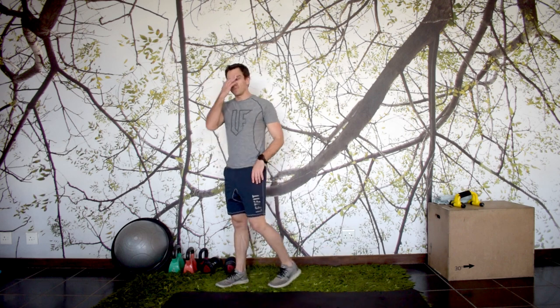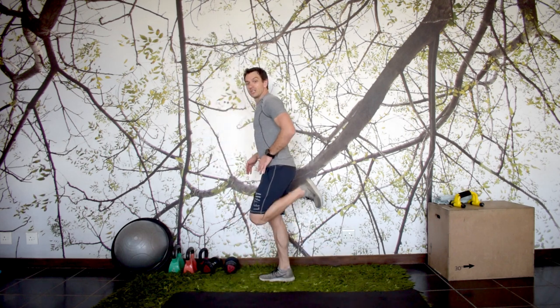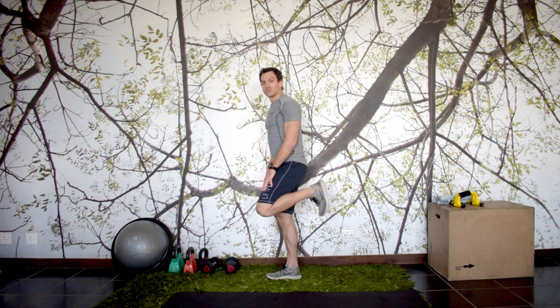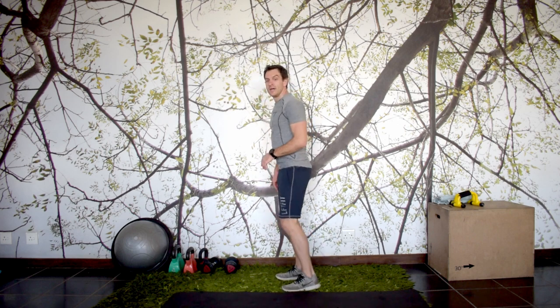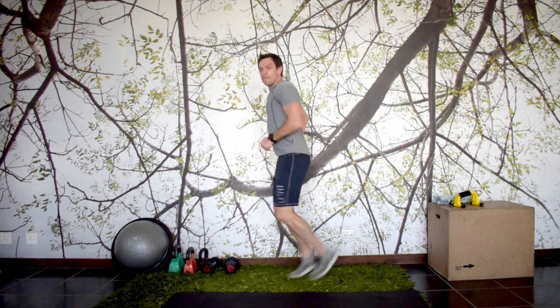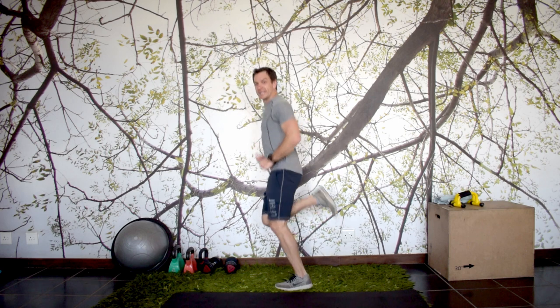7, 6, 5, 4, 3, 2, 1. Good job. We're going into the butt kick. Remember, easier variation is just over there. Driving it up all the way. You feel a nice stretch in the front. And the tougher version is the butt kicks over there. Let's go. Just run it.